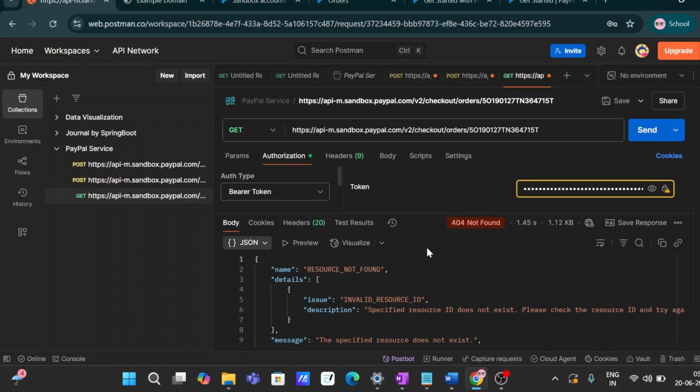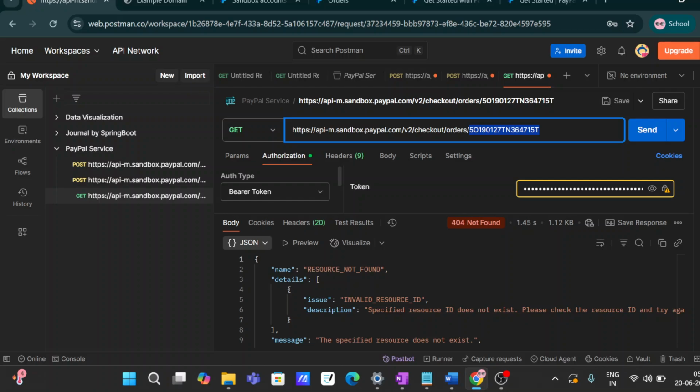Okay, so there is some problem: invalid resource ID. If you are creating any order, a unique resource ID is given to you by the PayPal provider. You will have to use that unique resource ID so that you can check out the details.